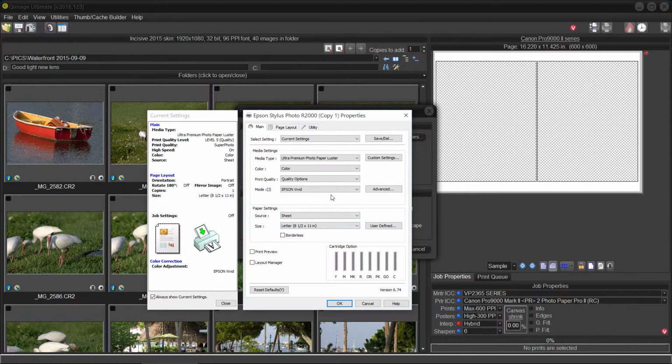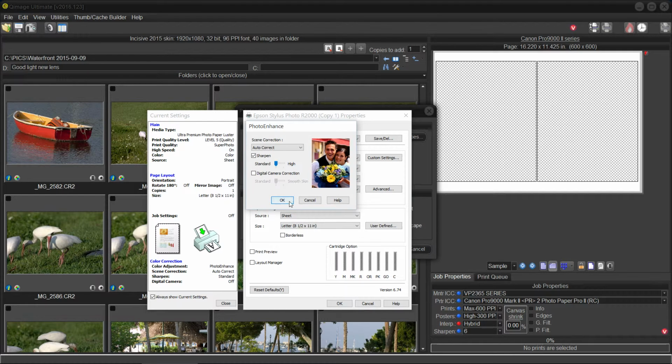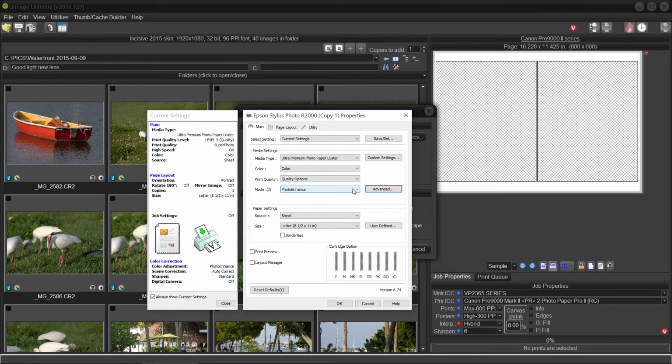And now let's go to the color part. Which kind of color do you want to use? Vivid, or you want to adjust those sliders yourself and fool with that? I don't think you want to do that, but anyway, you can if you want to. But I use profile, so I'm going to go in here and say off. I don't want my printer driver meddling with my color. Okay, source, sheet, roll, whatever you like here. So I use sheet paper. That's going to stay there.